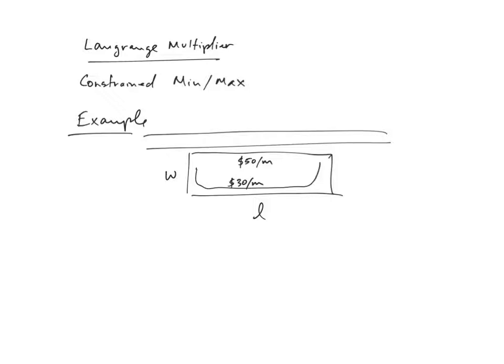Well, you would be a smart aleck engineer and say, well, make W and L both equal to 0, your cost is 0, that's the minimum, right? Don't fence the field. That would be your minimum, right? If I gave you this as a final exam question, you'd all be rubbing your hands in glee going, yeah, I know the answer to that. Make W and L 0, that gives me my minimum cost, right? Well, obviously that doesn't make sense here.